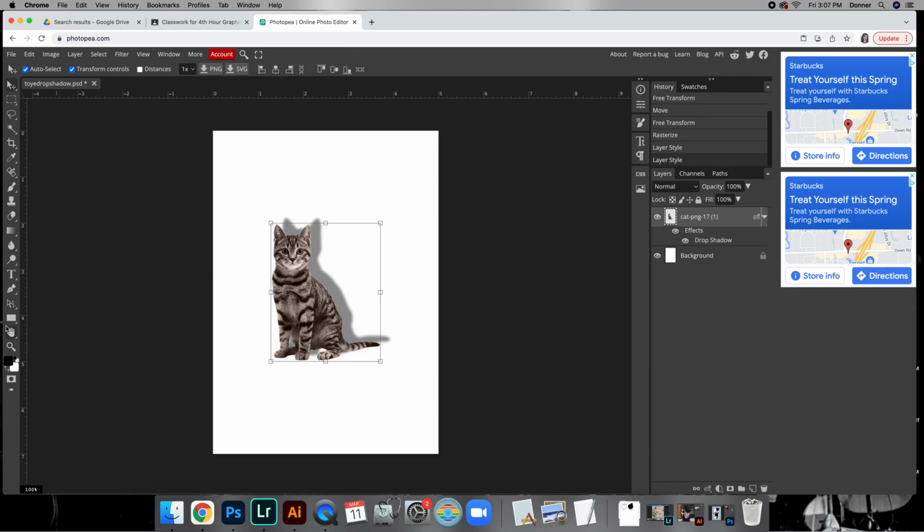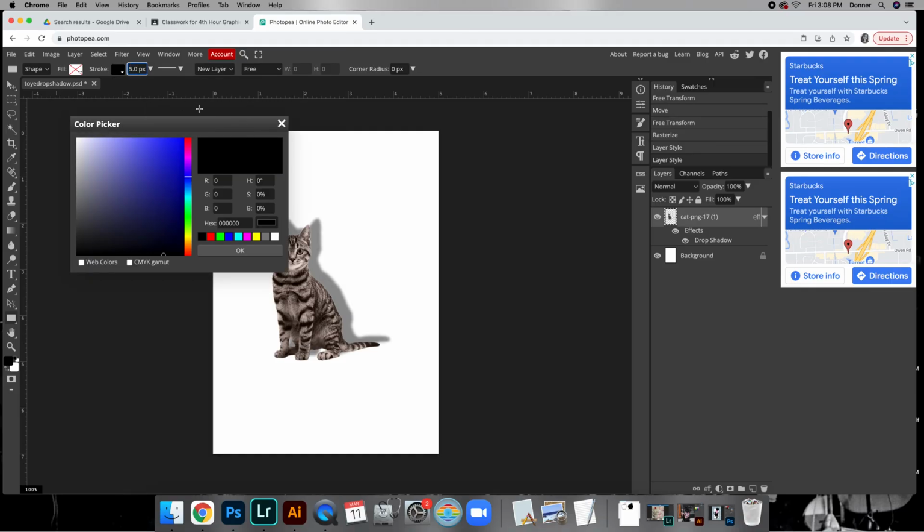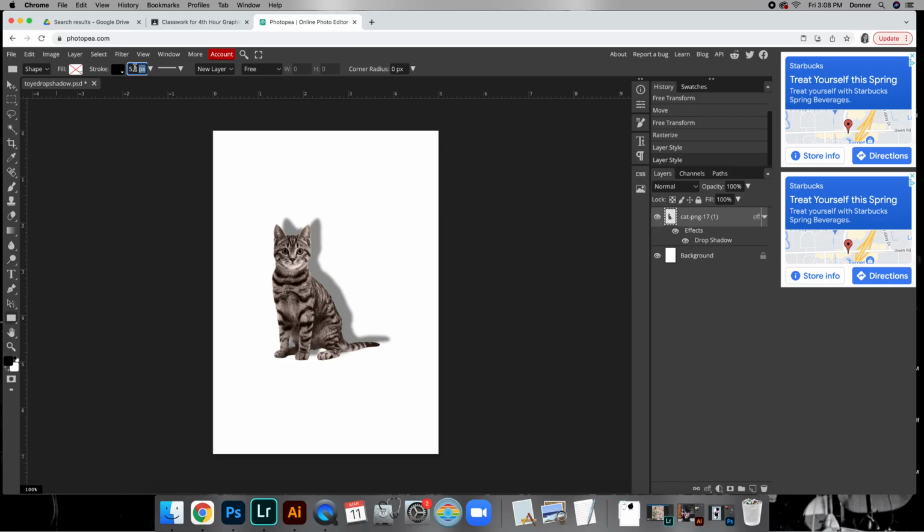So in our toolbar, we're going to go ahead and use the rectangle tool here. And we're actually not going to have a fill, so no fill. And then our stroke, I don't care what color you use, I'm just going to use black. And then I am going to change the line weight. So yours might be at 1. I'm going to go ahead and change mine to 8. All right, so that's the thickness of my line.